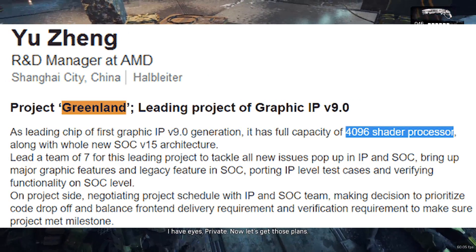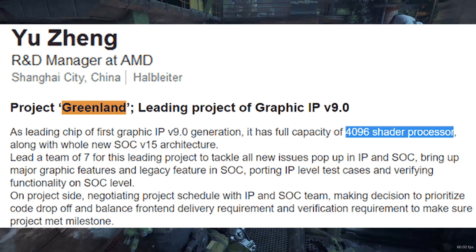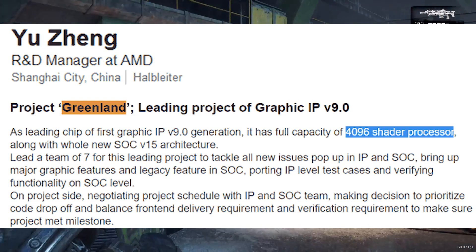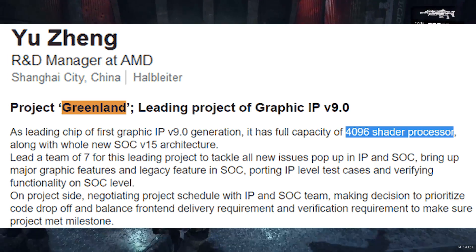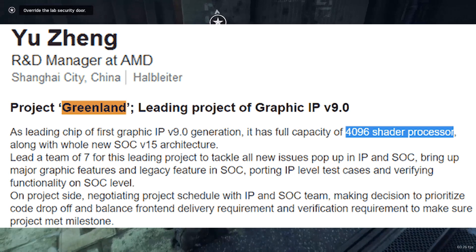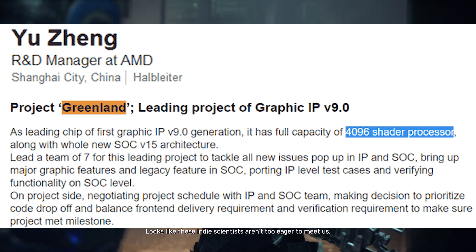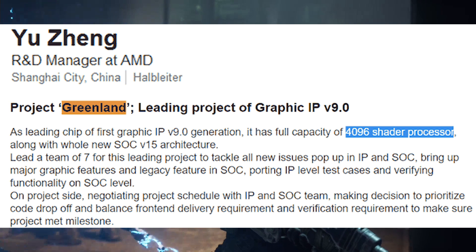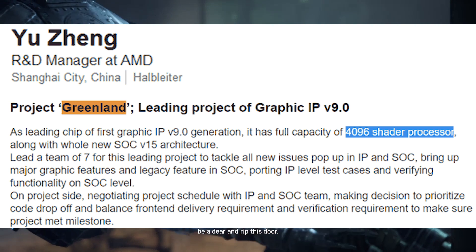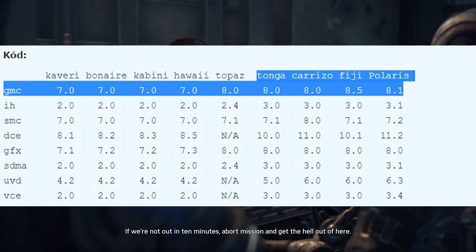Adding to this certainty, a LinkedIn post from Zhu Zheng — one of the GPU's architects — reveals that the highest-end version of a single Vega 10 GPU, referred to as AMD Graphics IPv9, sports 4096 shader processors. This gives us two further pieces of insight: the number of processors in Vega's top-of-the-line part, and that Vega is using IPv9 architecture. For reference, AMD references Polaris as V8.